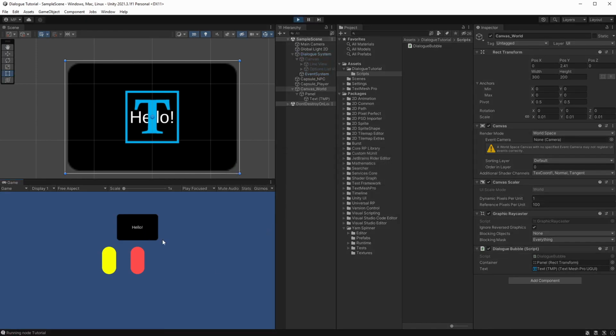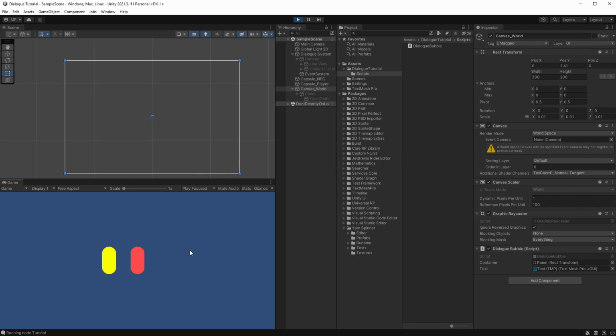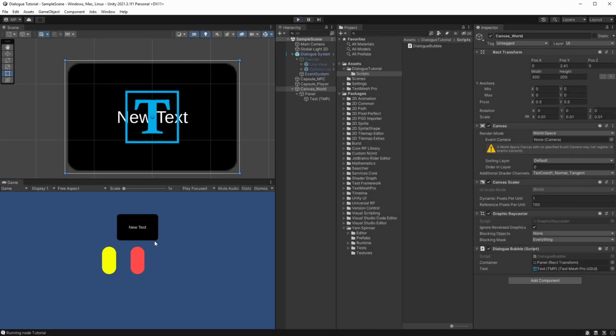And now we have our speech bubble saying hello. If we hit spacebar, this is a tutorial, and then it disappears. So we have a cool little speech bubble working now. What would be even cooler is if when the player comes up to the NPC, it displays the speech bubble, and if he moves away it sort of hides it again. So let's just do that bit for completeness.